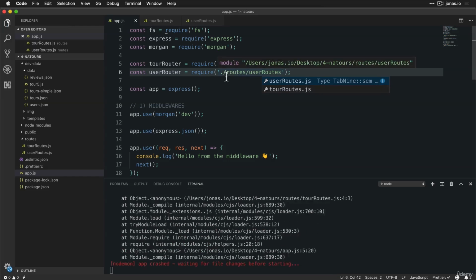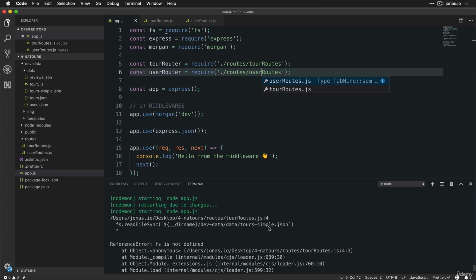Now you might be wondering why I call the variables the user router, but then the file is user routes. Well, that's because this folder here is called routes, and so in there we have the tour routes and the user routes. But what we actually export from that file is simply the router. I believe it makes more sense to call this folder routes, and so that's why we have this small difference between routes and router.